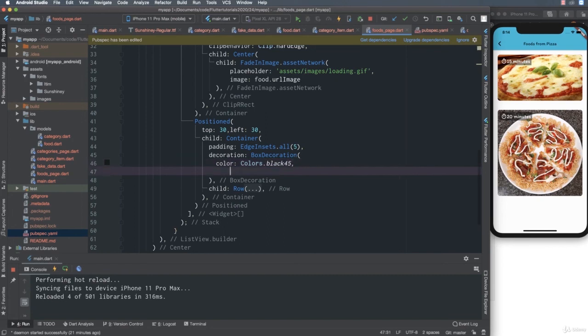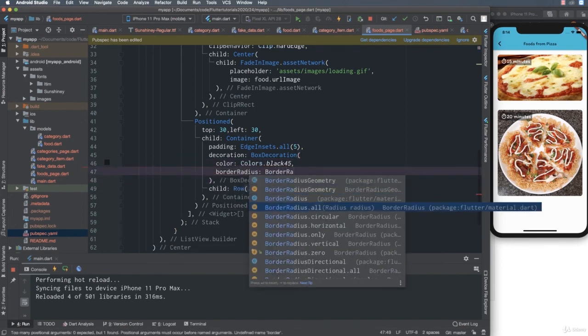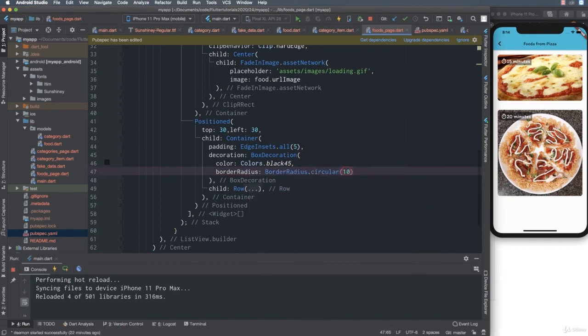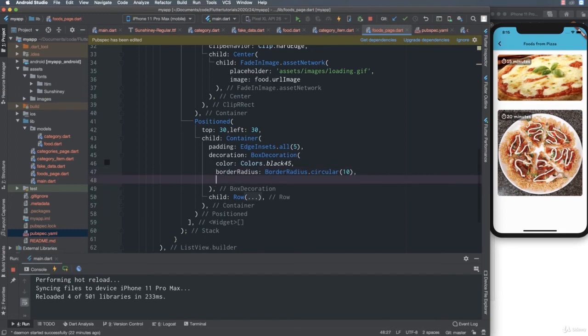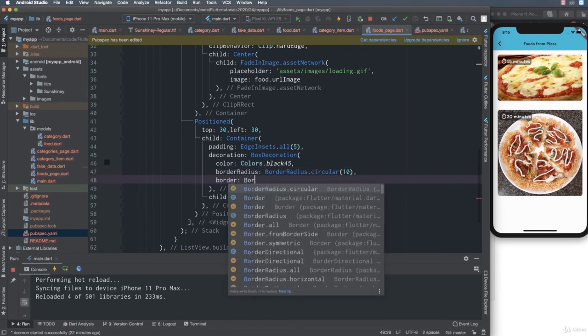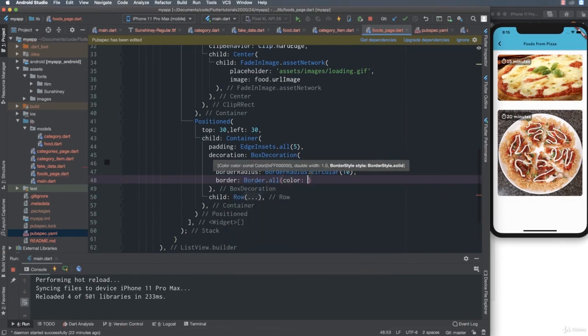Then I can set the border radius using BorderRadius.circular, and I set the border radius value. So we have the border radius with the position. And I can set the border width using Border.all, and the color here is Colors.white, with a size of about 2 pixels.